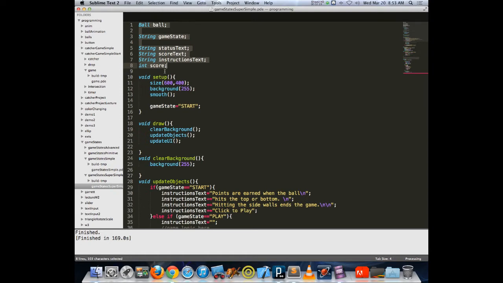The ball doesn't have a value, game state doesn't have a value, my strings and score don't have values yet. We assign the value when we need them. And it's a common practice not to assign the value in the beginning, but to assign the value in a more logical place in your code because then it can make more sense working with it.